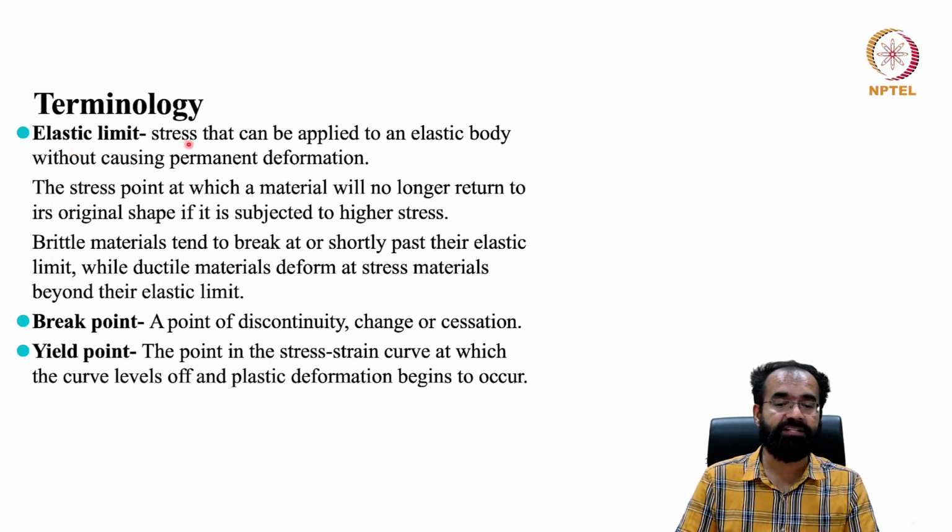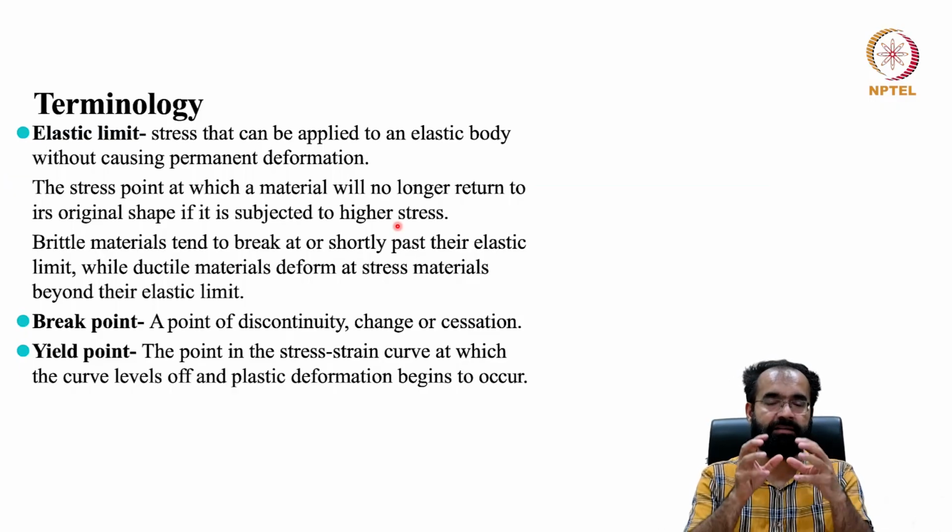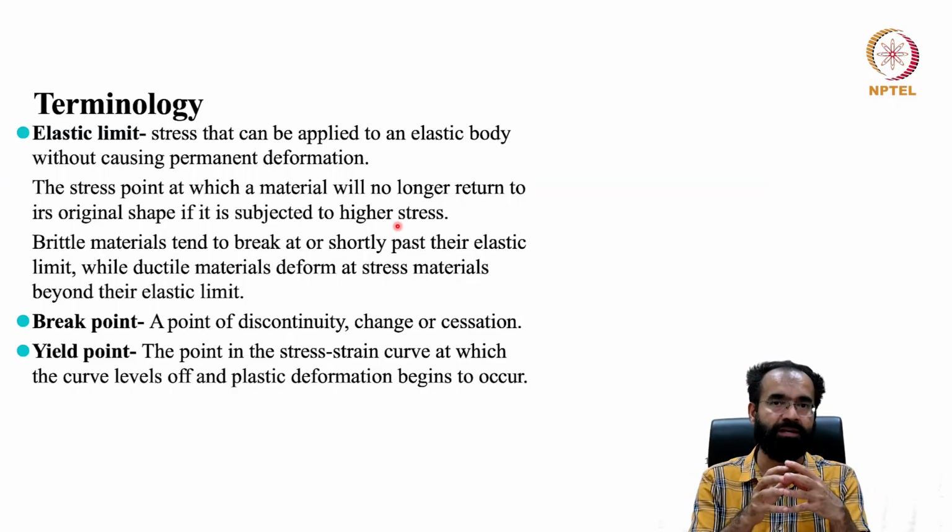And elastic limit is the stress that can be applied to an elastic body without causing permanent deformation. The stress point at which a material will no longer return to its original shape if it is subjected to a higher stress. So once it is at the elastic limit, it will not come back. You may have seen it, once you put an elastic around a box for 1 year and you try to take it out, that elastic will no more come back to the small shape.